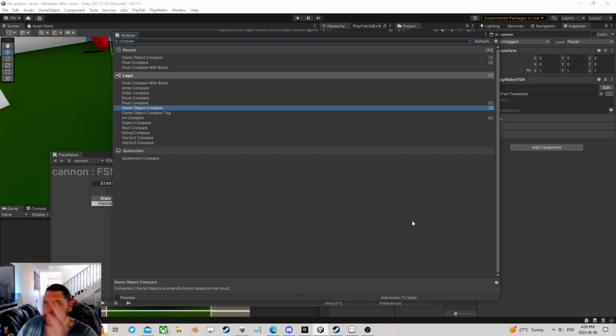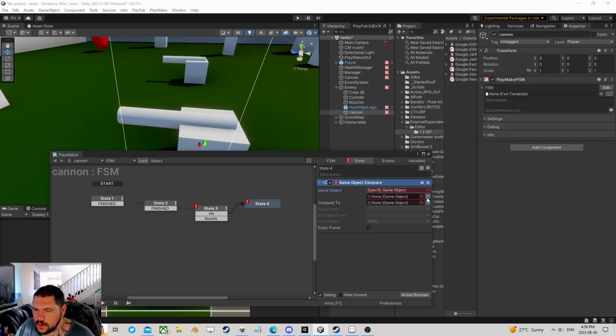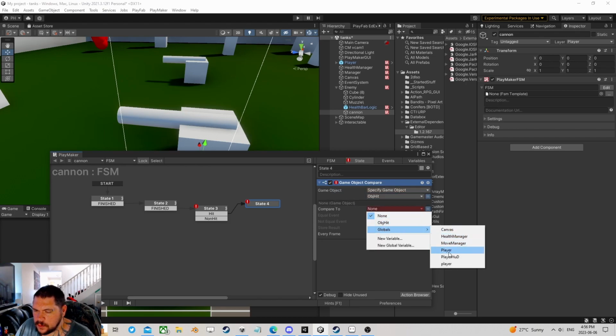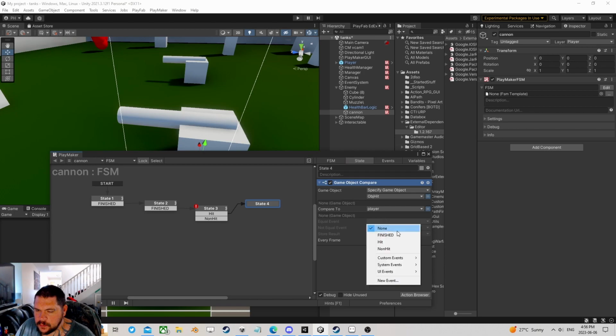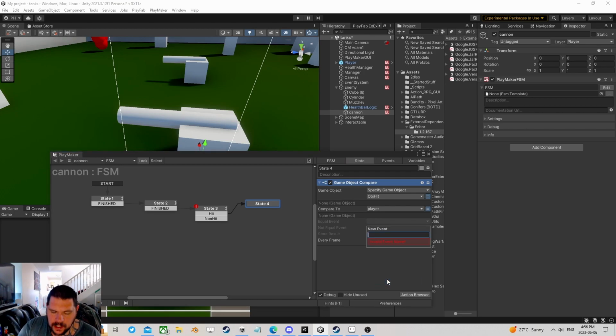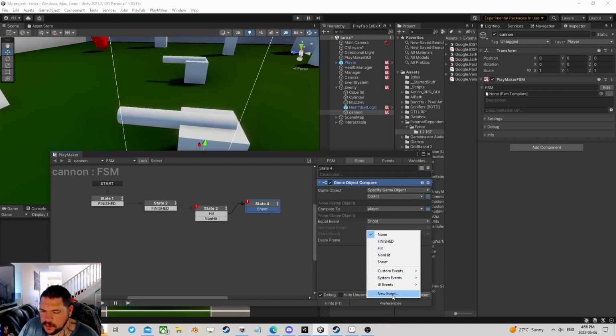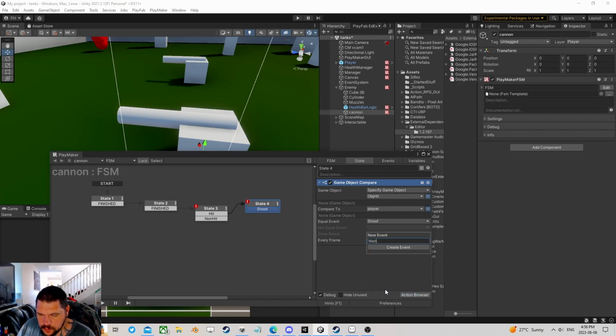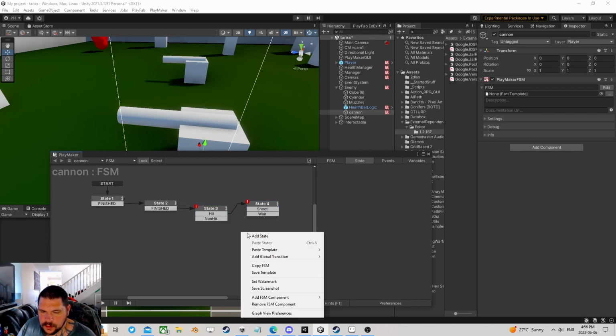And we can also compare tag as well. We want to compare the object hit with the player. And if they're equal, then we know we have a clear path to the player, so we can shoot. If they're not equal, then we'll just do a wait. And if there's no hit, then it's also going to end up doing that wait.